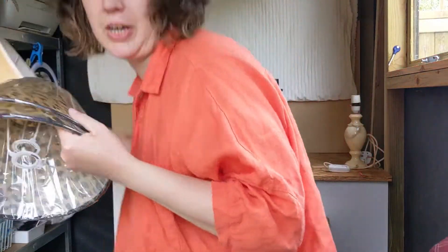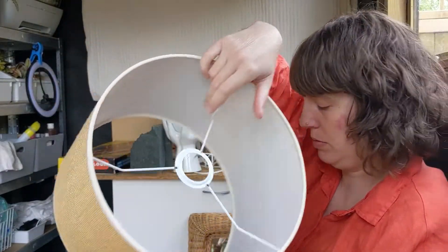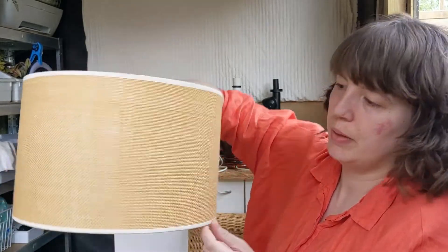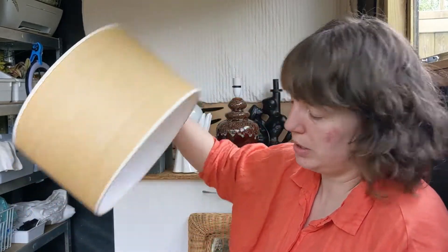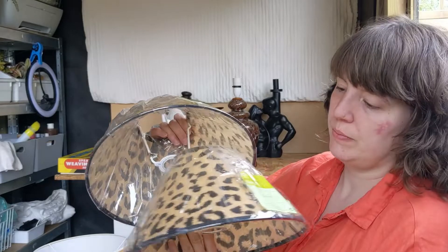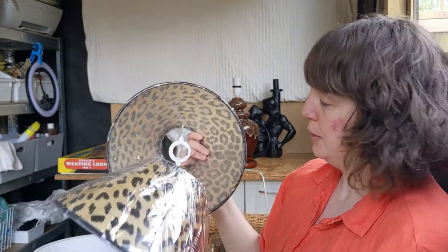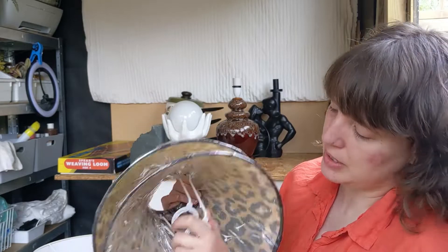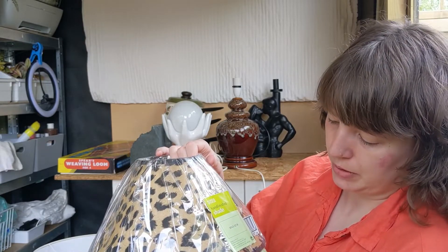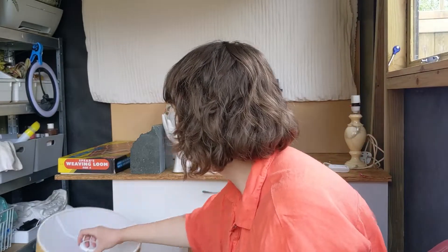There are a couple of lampshades. We've got this one - it's a bit more modern with the wider hole, but it is nice. That one was £2. And then these were £2 each - these are Marks and Spencer's, brand new. They have the smaller hole though, and they say made in England or made in the UK, but they do have the website on, so I'm not entirely sure on the age - whether they're more like early 2000s.